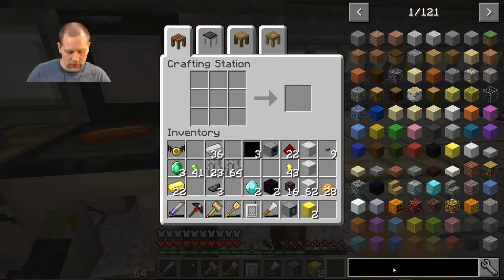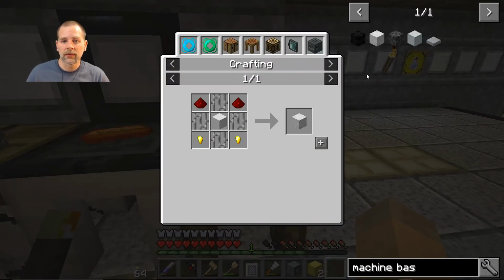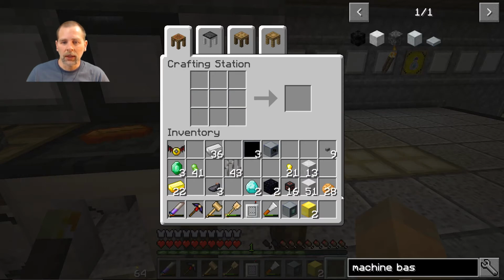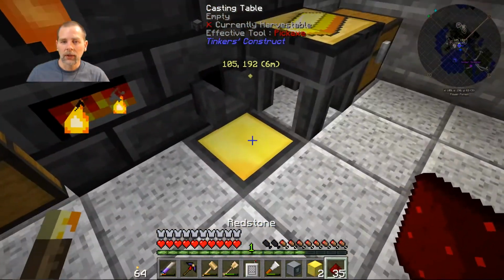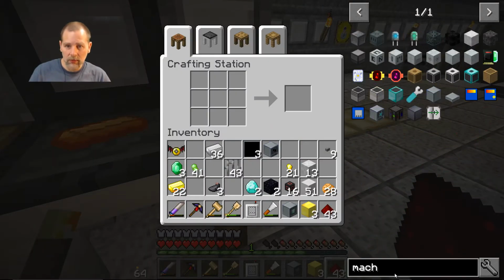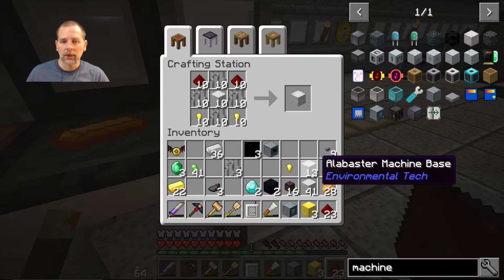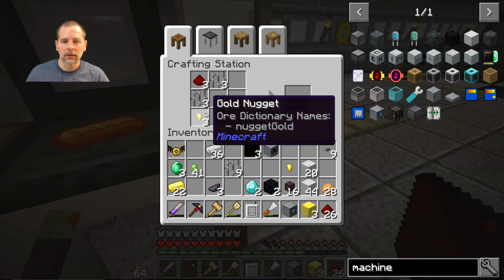And so we should be able to do these machine bases. There we go. Okay, that's better. And we need a total of 20 of those. So let's see how much more we have coming out here. More redstone. Okay, so we do machine base. There we go. And we need 20, so we'll do 7 of those. All right.